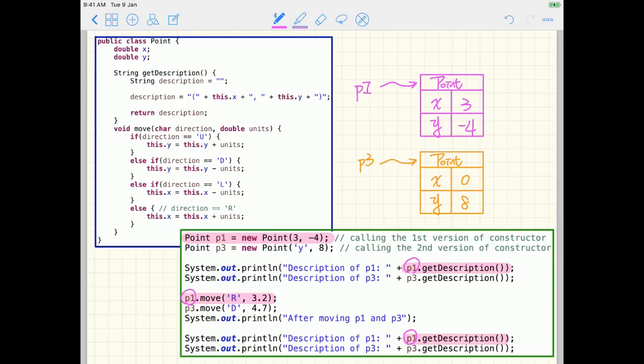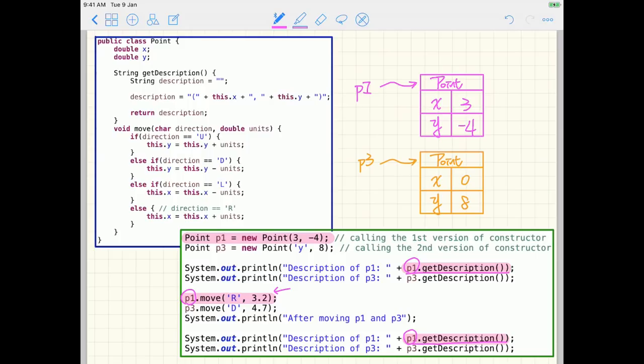But now also see this: if you compare this line over here versus this line over here, they are completely identical. However, calling P1.getDescription twice is going to give you different results simply because there is an intermediate mutator method call which will modify the X or Y value for P1. That's something we want to find out.